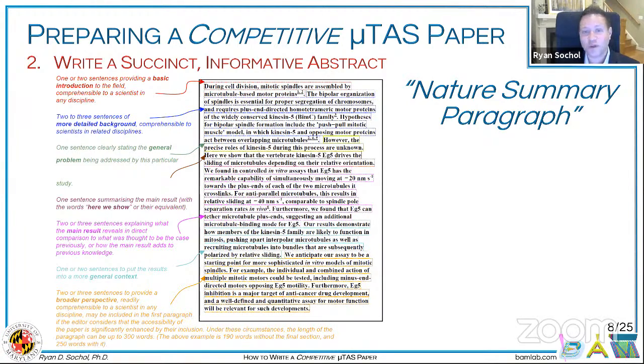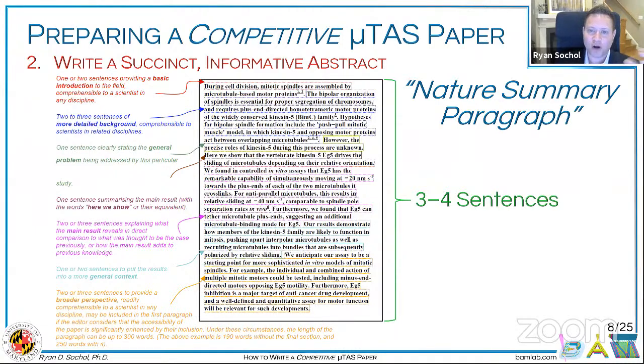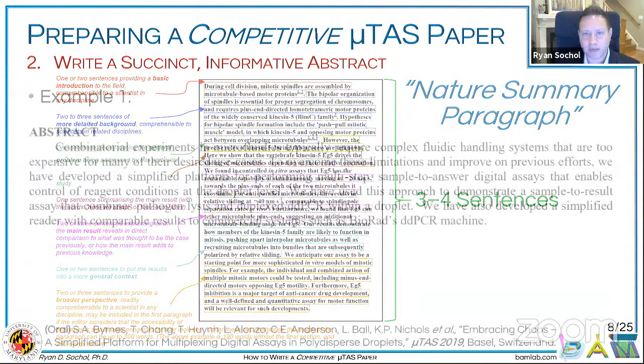That's a lot. You do not have this many words for your abstract. You get 100 words. So take all of that and try to figure out what you would want most to be included in about 3 to 4 sentences as your abstract. And the rest could maybe be part of your introduction, or it could be part of your conclusions later on in your paper. So there's 3 examples I'm going to show you here.